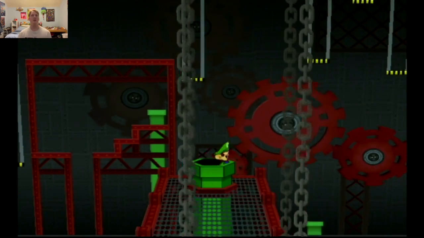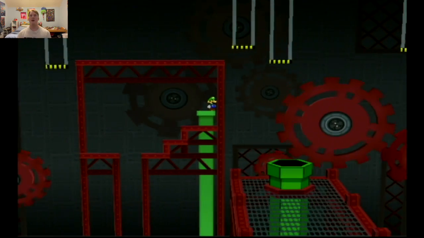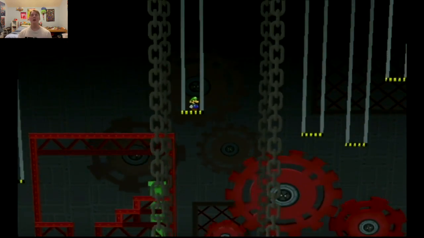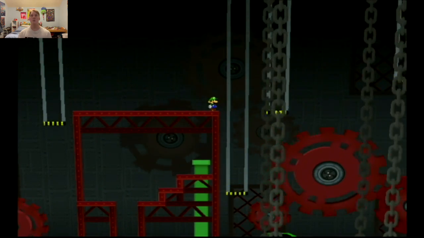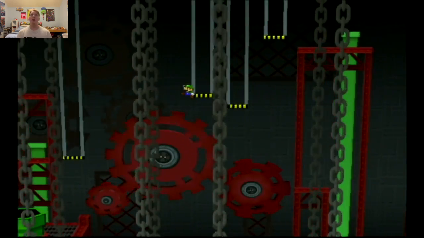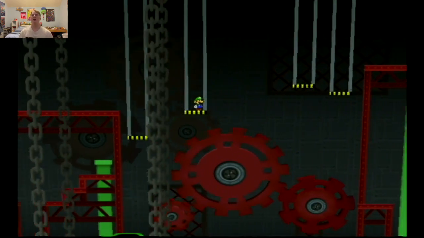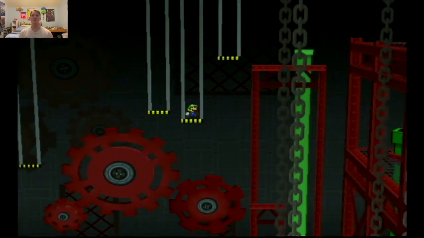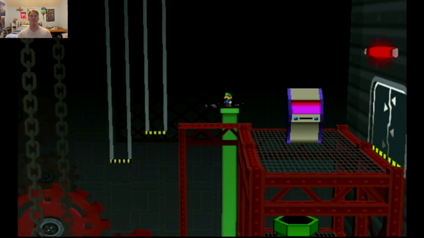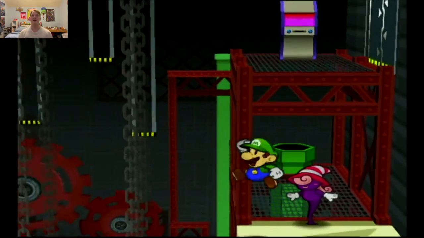Does this pipe lead here? Yes, it does, but I can go through here. Oh, okay. Hit! Alright, so now I'm up here. Now, if I remembered correctly, this will lead me to a paper plane gliding segment. This pipe right over here. Yep, I was right.